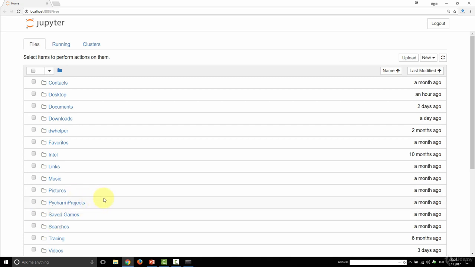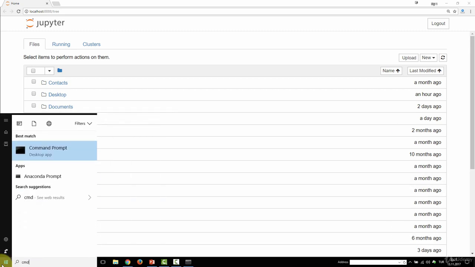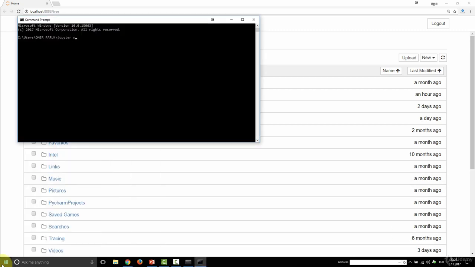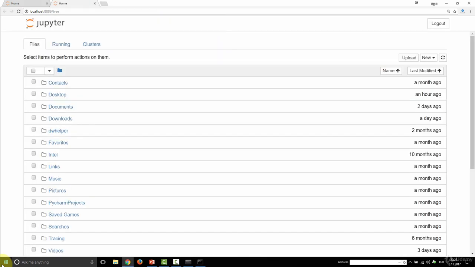You can run it from here or you can run it from your command line. I'm saying that for the Windows operating system, of course. If you're using another operating system, you can run it from your terminal in case you're using Mac or Linux operating system. And if you wish, let's look at the interface of Jupyter Notebook now.